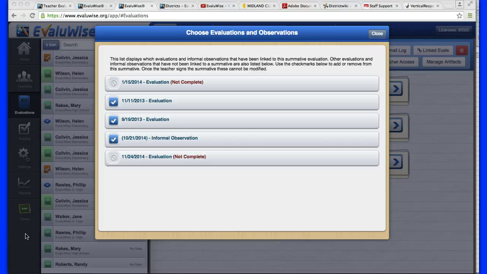Once in the summative evaluation, you're able to select walkthroughs or informal observations as well as formal observations that you would like to include in the summative simply by checking them off this list.